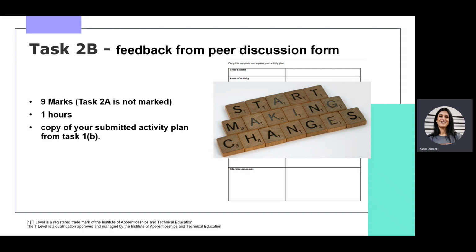To succeed in this task, students must reflect on the feedback that they have received. They must write down and record how they will update their activity plan. Reference any comments made during the peer discussion, which have influenced their adjustments and form part of their reflection. And they must justify the feedback that they decide to act on, as well as the feedback that they decide not to use.